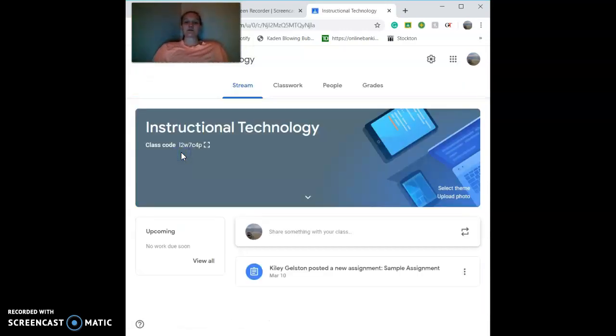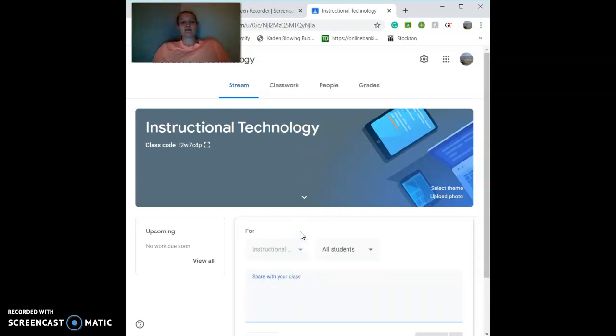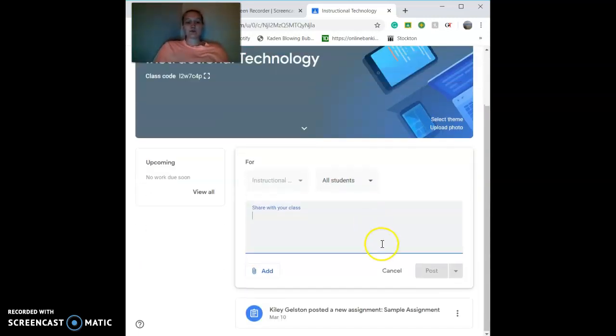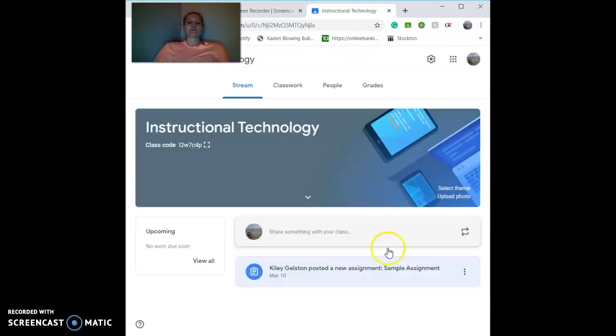Google Classroom has a lot of cool features. First there's the stream. If you type something into your stream, it'll go to all your students. They'll get a little email saying that you sent an alert out. Anything like a homework reminder, or maybe there's an event coming up at school you just want to let them know about, that's what your stream is for.